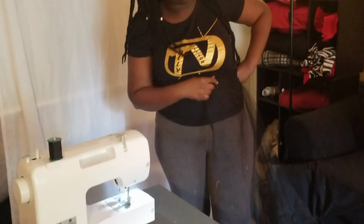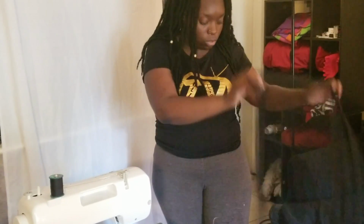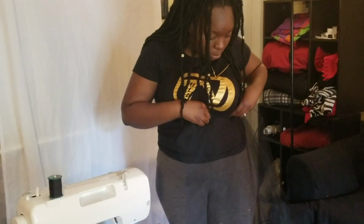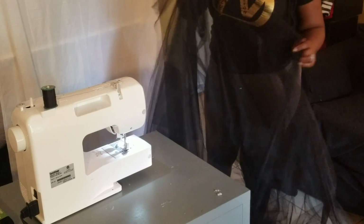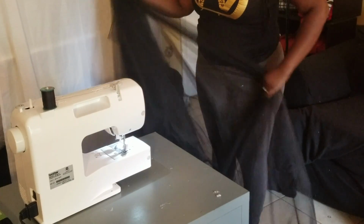I want to see how extra I can be, and I want to see how this no cut method works out. And if you guys are taller than me, this will be amazingly perfect. But let's just see how this goes. So we're going to do the no cut method, and it's going to come right up here, and it's still going to be extremely long, and I think it's going to be pretty full. If you guys are shorter than me, it most definitely will be a skirt that drags the floor. But that's neither here nor there.